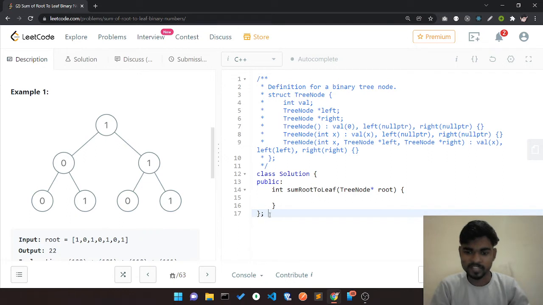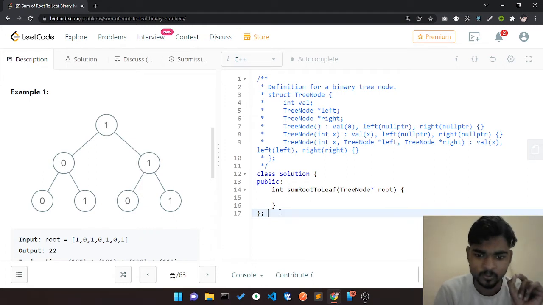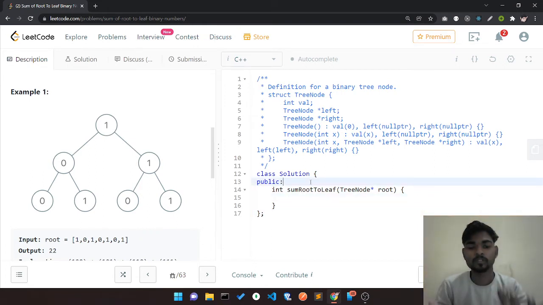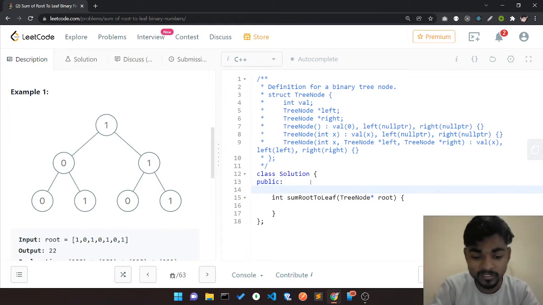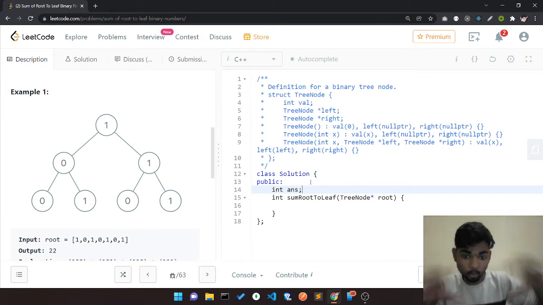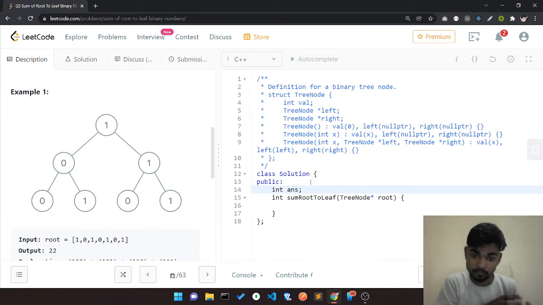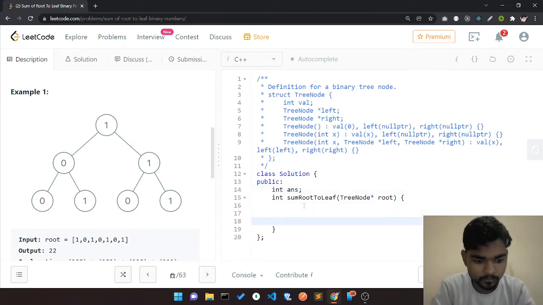Recursion does it itself. We only have to call the recursion very wisely. So today I'm going to teach you how to call recursion wisely. I'll make my answer variable, in which I store all the resultant values, which I'm going to return from here.